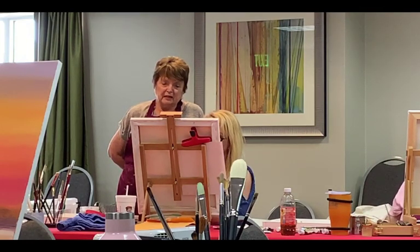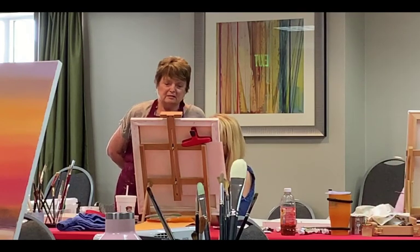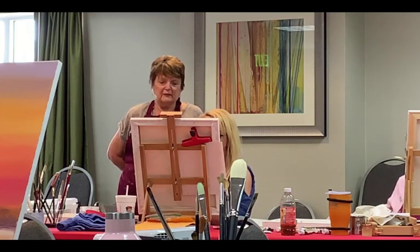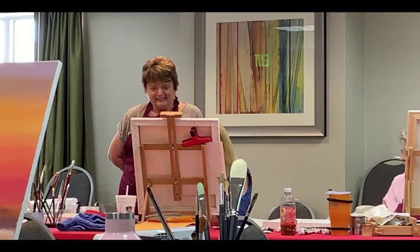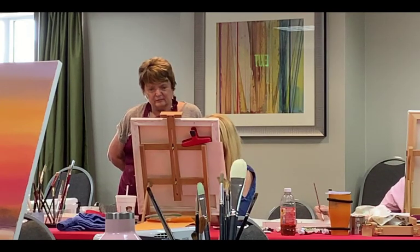I've never painted an animal. Well, good. Then this is your first. It is. First go at it. Well, yeah. Good for you. And I told her it wasn't the easiest to start with. And now I'm just kind of cleaning off the brush because I just wanted to blend with them.